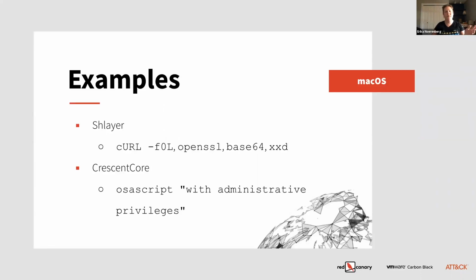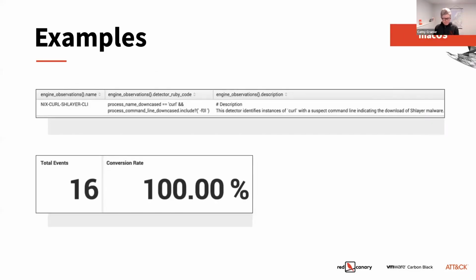And once again, the privilege escalation technique itself isn't unique, but once it gets that permission from the user, it's going to probably fly under the radar for the most part because it's running in memory. So unless you have visibility into that with your EDR product, it's going to be able to download and execute anything it wants to with root privileges once it gets that first escalation. So if you wanted to talk about the real world example there, Cathy, I can pass it off to you unless anybody has questions.